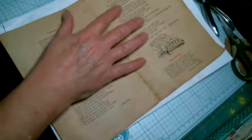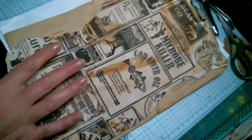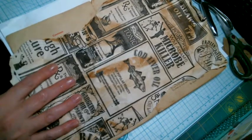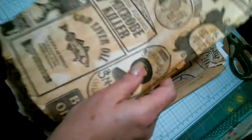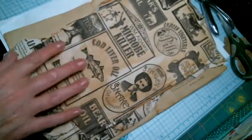Then we dyed some of these papers — they were already old and fragile. I took them out because there are points and stuff, and it was from an old book. Then I had these from a friend of mine — they're just medicine bags. I wanted to make them look a little older, so we coffee-dyed those.